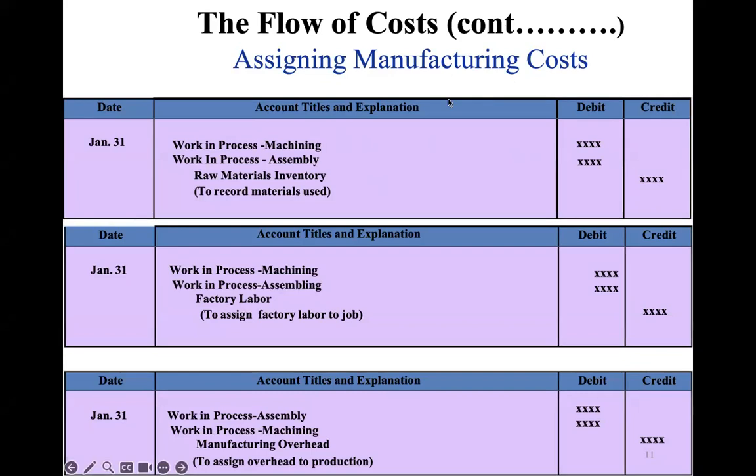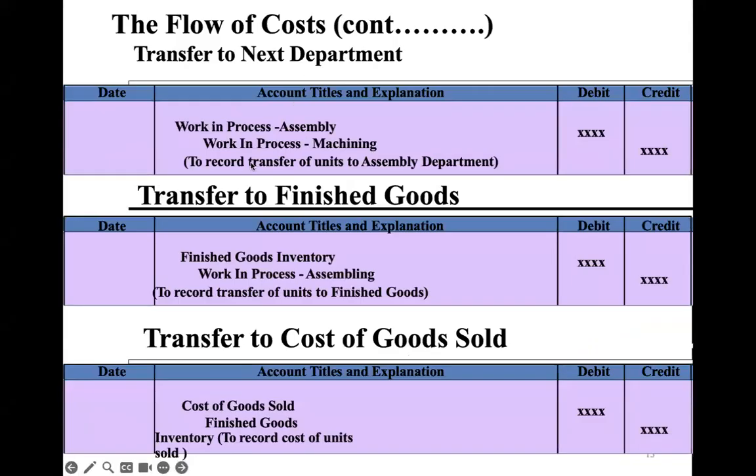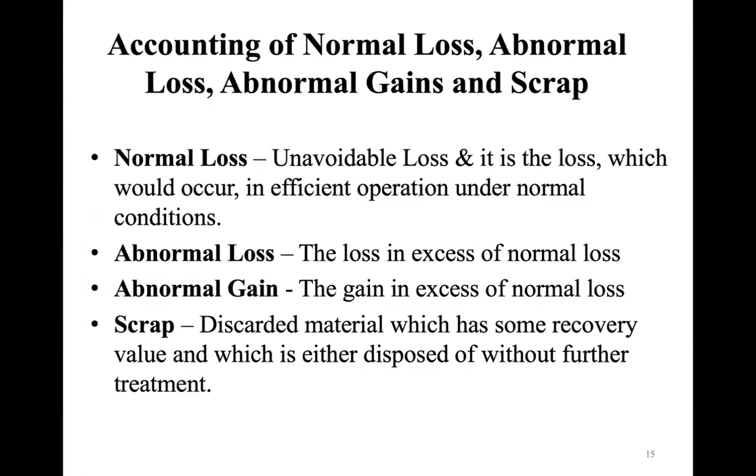So first you assign the manufacturing costs that are given. In our case, raw material, labor, the direct costs, and manufacturing overheads are given. First, we mark that in our process one account. Then we transfer those values to process 2, likewise repeatedly until process 3. Then we transfer the values to the finished goods account. Once they are sold, they will be transferred to the cost of goods sold. Right? Is it clear?